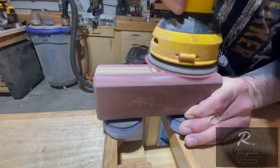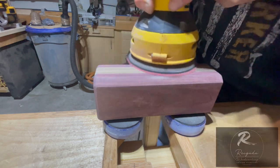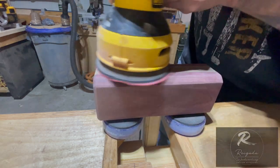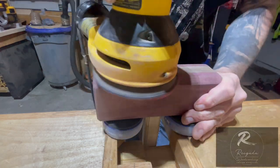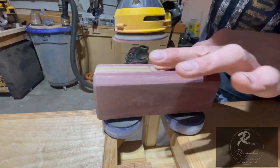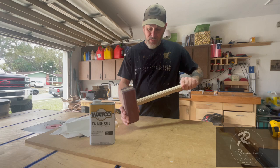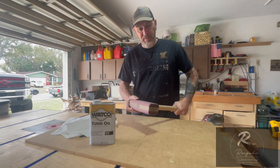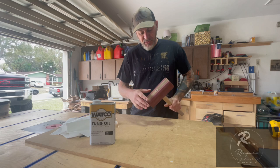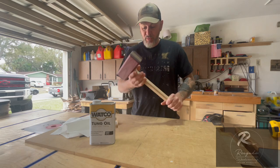It took a little longer to sand because I still had 220 grit on my orbital sander. What I should have done was start back at 80 and climb up the grits again so it wasn't as aggressive on the sandpaper with that CA glue. But I got plenty of sandpaper, so just continued on and sanded it down nice and flat. The mallet is finished — my first go around. We had a few imperfections, messed up the angle for the wedge, but we sealed that up. It's not too bad; I'm happy with it and it does work with some good weight to it.